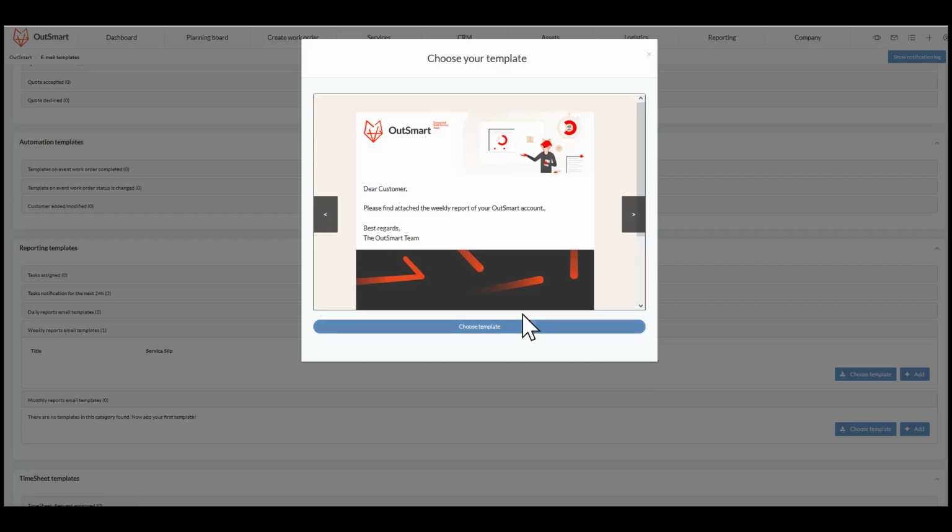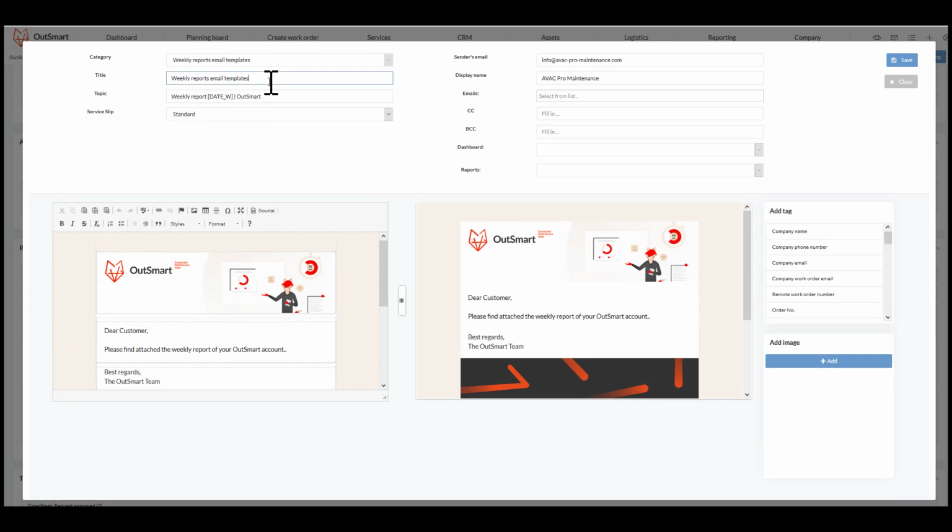So just select one of our templates, rename it weekly dashboard report, and now you add the emails from your employees or from your managers.